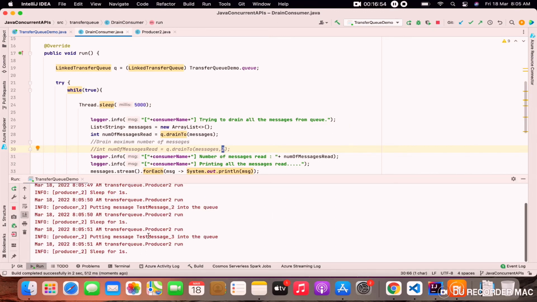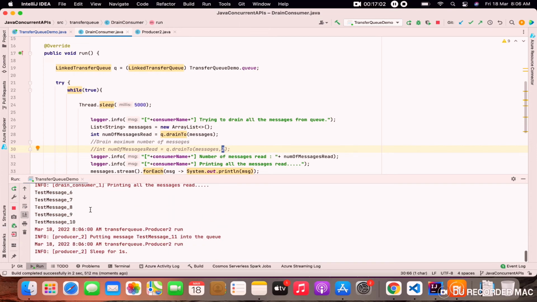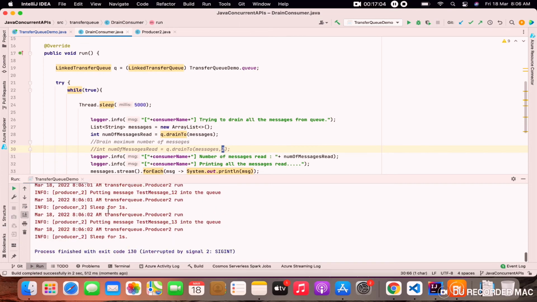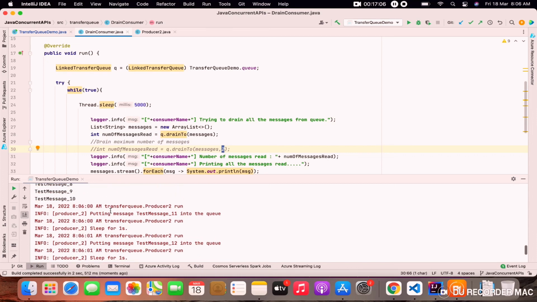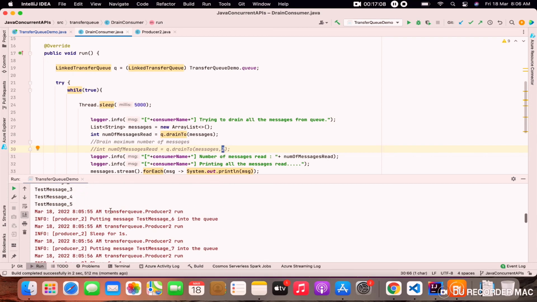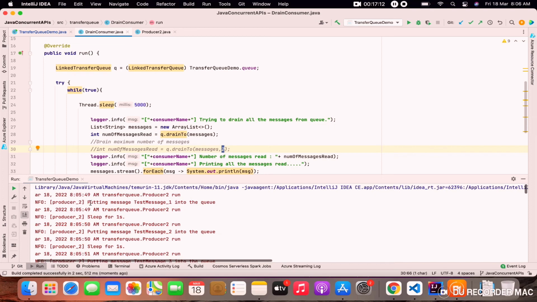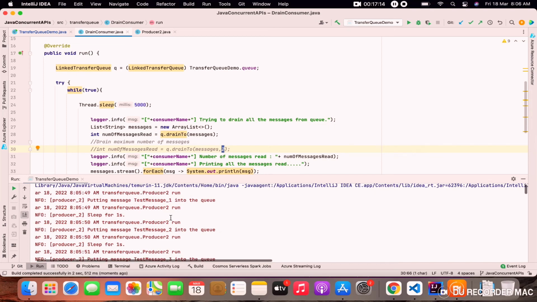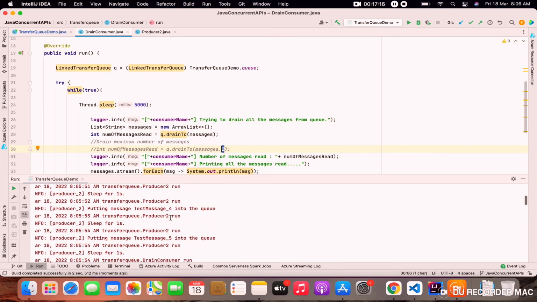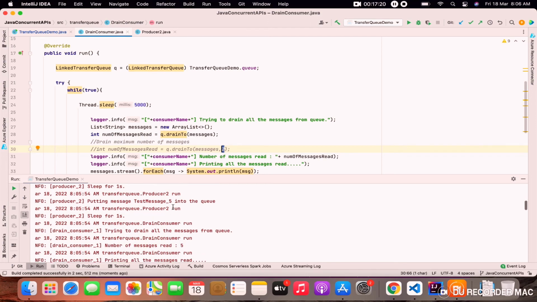If you see here, the producer is producing the messages, and suddenly in between you will see the messages being drained and read out of that queue. I'll stop it. If you see in the logs, it keeps on putting messages onto the queue: test message 1, 2, 3, 4, with a sleep of 1 second in between, and 5.